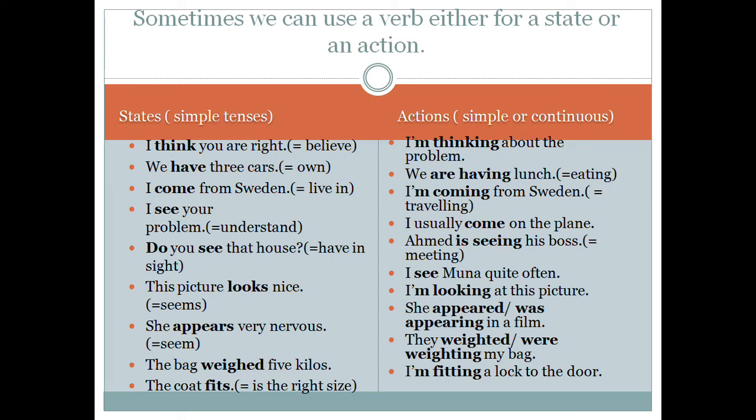The bag weighed 5 kilos. Weighed 5 kilos. Weighed here, state verb, but it can be action when they waited or they were waiting for my bag. Waited or were waiting here, it becomes an action verb. The coat fits, it is the right size. It's a state verb. I'm fitting a lock to the door. Fitting here is an action verb, so it can be in continuous tense.